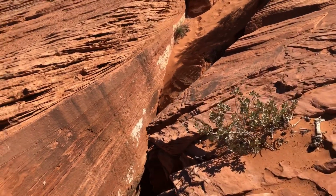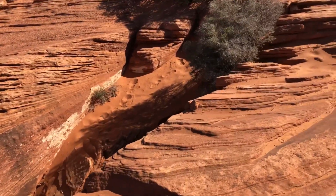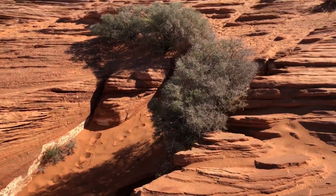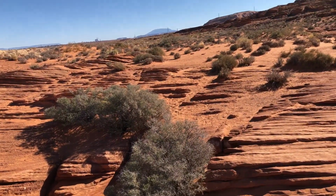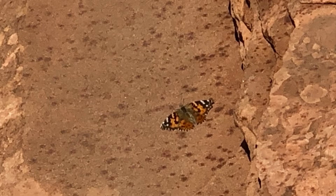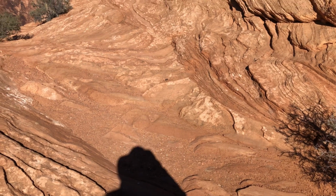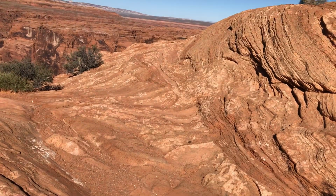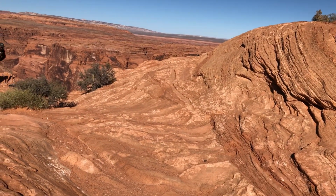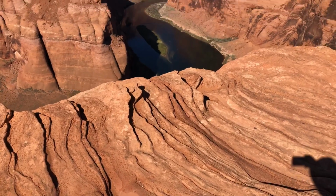I was really kind of waiting for it. Here I'm showing you one of those chasms on its way back as I walk back toward the regular rock formations and the land, not walking out toward the Horseshoe Bend. But I was waiting to see if the sun would come over to shine on the part of the canyon that was lost before, and I captured this little butterfly when I was having my quiet time, which I thought was kind of cool. But it never did. While I was there, the sun was never completely showing all of the canyon without shadows.